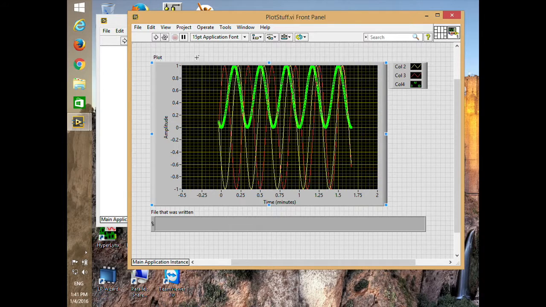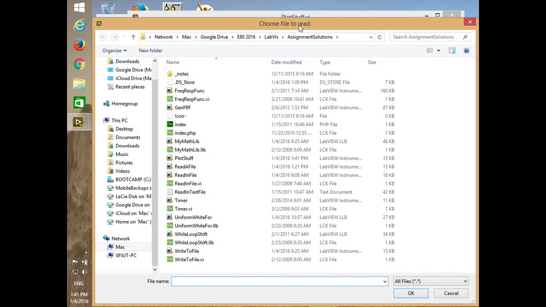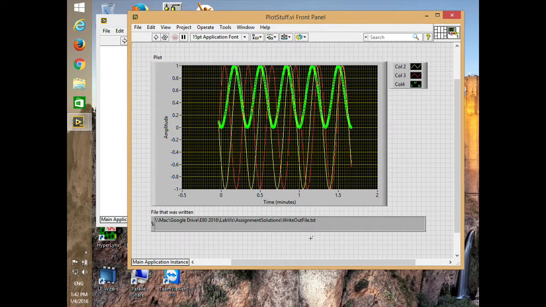And now if we run the program, the first one says choose file to read, so we'll read in the test file. Then it tells us choose a file to write, and write out file, and probably I want a .txt at the end so that Windows is happy and knows this is just a text file. And then if I click on that, it has written the file out. And if we went and looked at the file, we could see that it's tab delimited text. It will take a minute to hunt through the hierarchy to find the file, but that's what you get there.